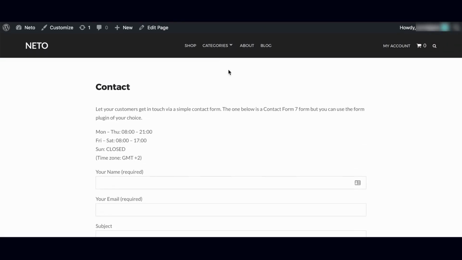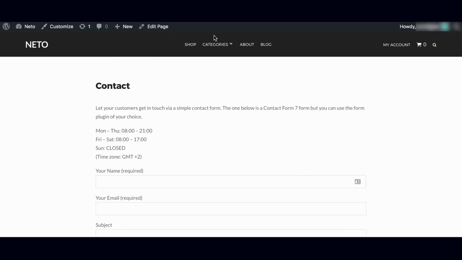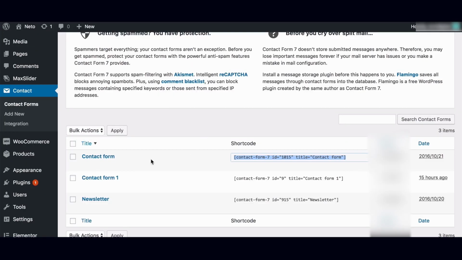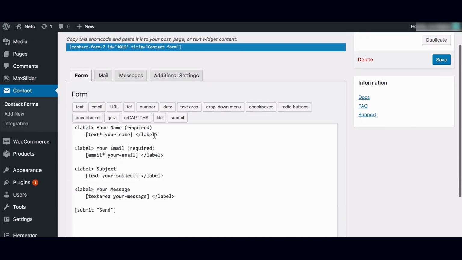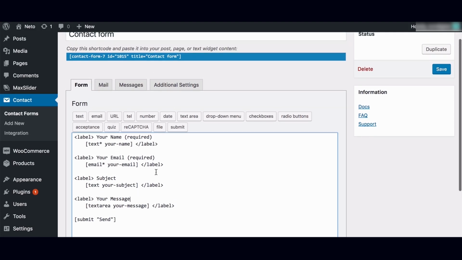We now just need to go back to the contact forms tab under the contact option and customize the form fields. We'll click into the form. The first tab is how we control our form input fields. The default fields are your name, your email, subject, and your message. The first step is to decide which fields you want to include in your form and which fields are required. For this example, I want to request their name as a required field, email as a required field, phone not as a required field, and interested in dropdown as a required field with the options advertising, contributing, and other, plus a message box as a required field and the send button.